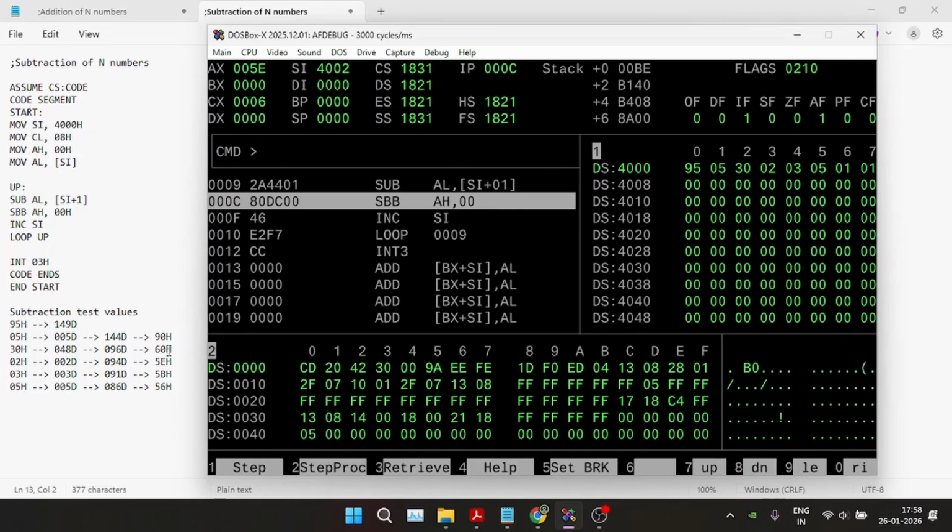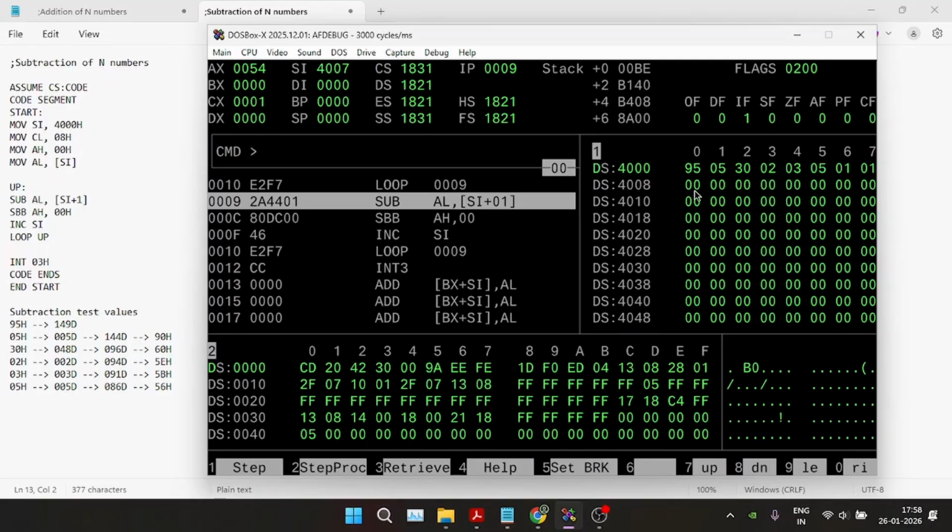60, then 5E, I'm here, so I've subtracted 02, that means I've subtracted this value. Now I'm going to subtract this one, that's where you get 5B, and then finally you get 56. Actually the program has to stop here, but since I'm having count values more when compared to these values, I've subtracted up to here, so these two will be subtracted. 56 minus 1, 55, and then 54. Even after the execution of this, there is still one more value, that will be this.